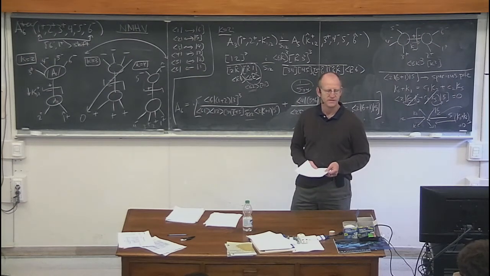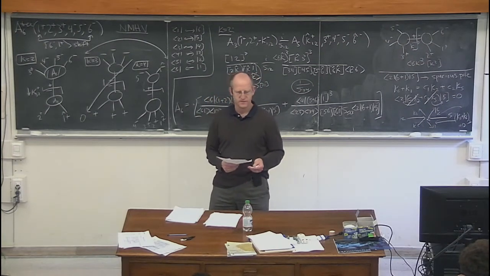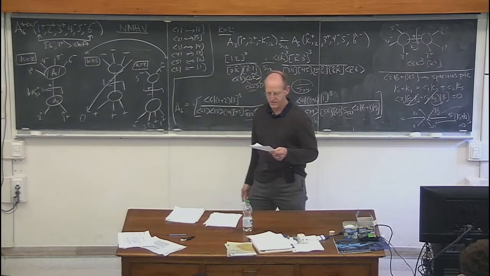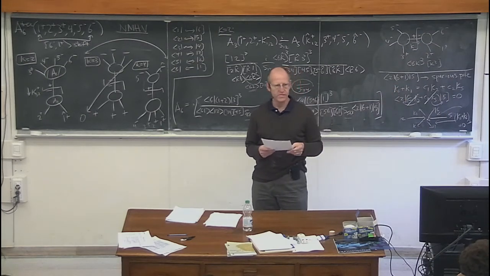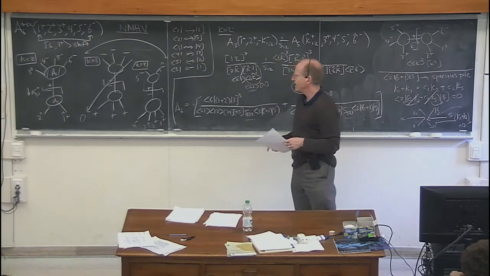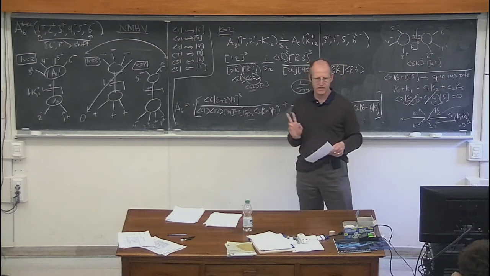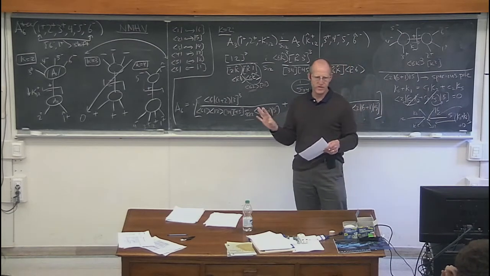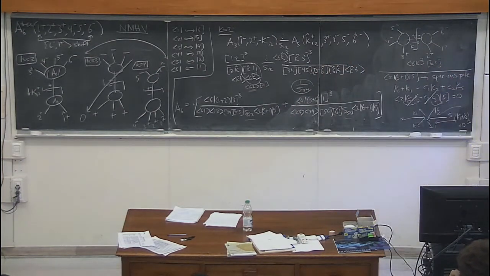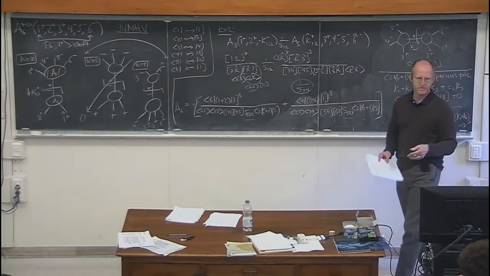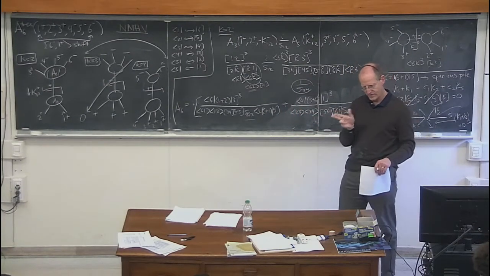Okay, so now we're just going to go back and look at collinear factorization just by staring at the MHV formula in that limit. And from that, we can read off certain three-point amplitudes, quasi-amplitudes called splitting amplitudes. Now you might say, but we already wrote down the three-point amplitudes. They were just the three-point versions of these. Yeah, those were in complex kinematics. Now we want to do real kinematics, but not quite go to the limit where everything's totally parallel, but almost parallel. We'll take things to be parallel up to a singular factor in the denominator.